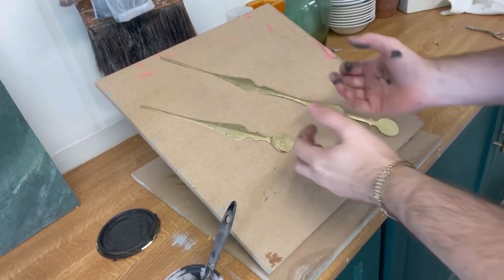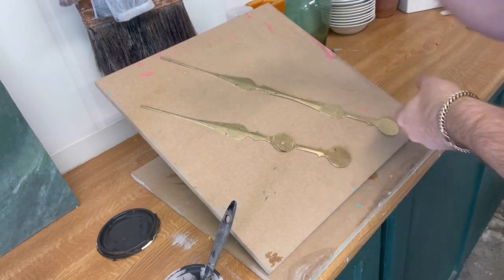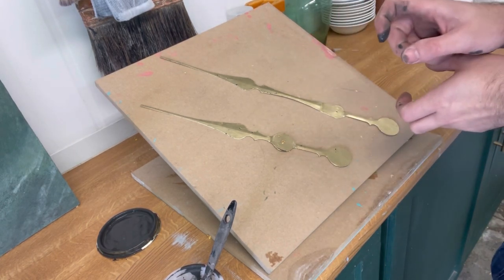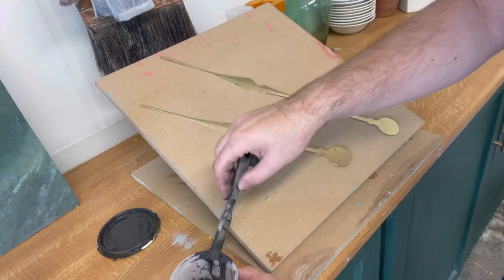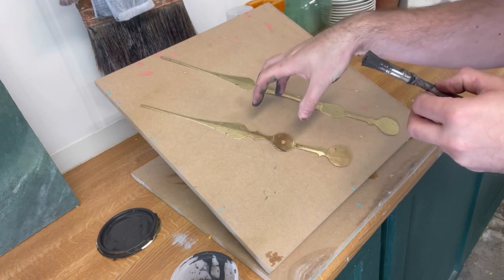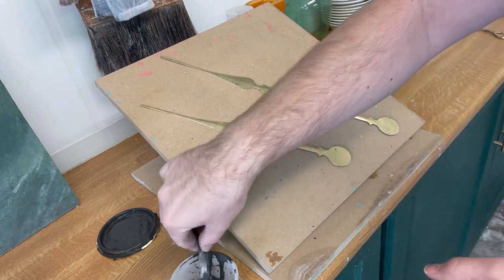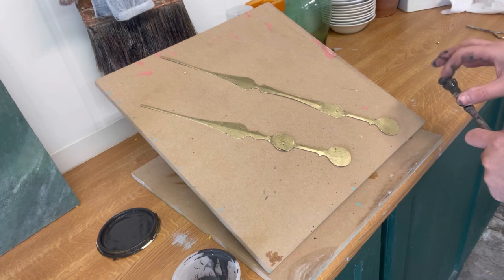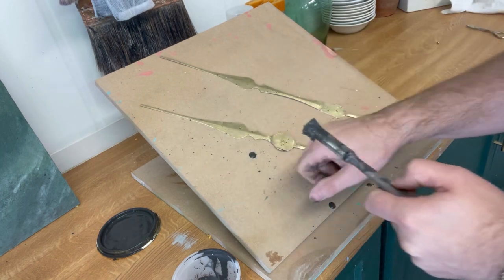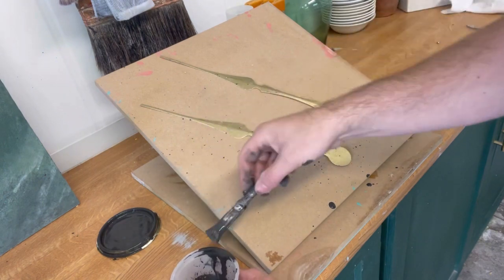So what you see here is I've elevated my board to work from. It is really hard to do fly speck when you're just dropping down onto the actual piece that you're working on. So I find it much easier to kind of pull back with my paint. And so if you're going to get any big drips, they're going to drip here and not directly onto what you're working on. So let's give it a little flick around. Yep, that's lovely. A bit more paint on the brush. Take it slowly at first. Look, there's a big drip. So that's a reason not to get too close to your overall piece.